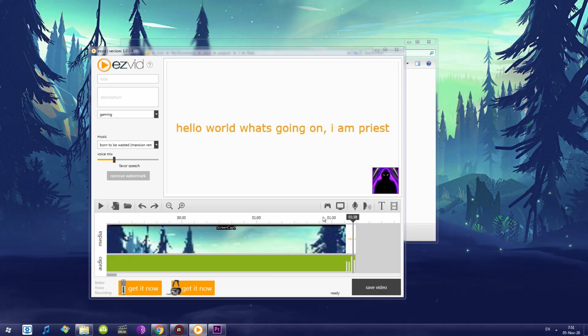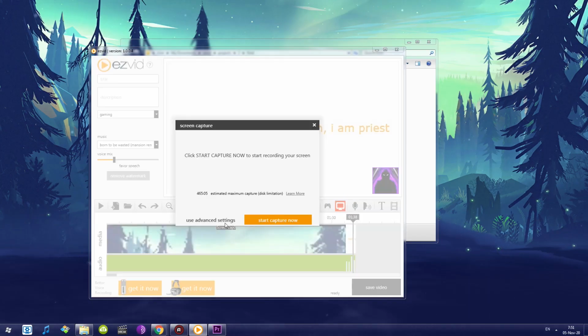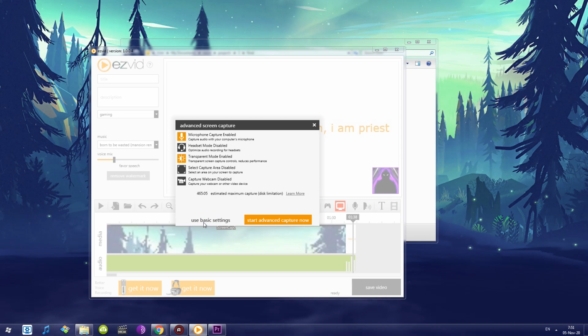The program itself, if you click to record a screen and you use advanced settings, there's very, very minimal settings. There's nothing that asks you what settings do you want. Would you like to record better quality, lower quality? What bitrate would you like to record? Nothing. This is all very, very watered down. Just click a button and start recording.